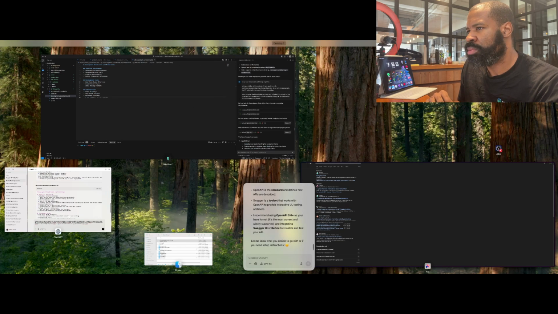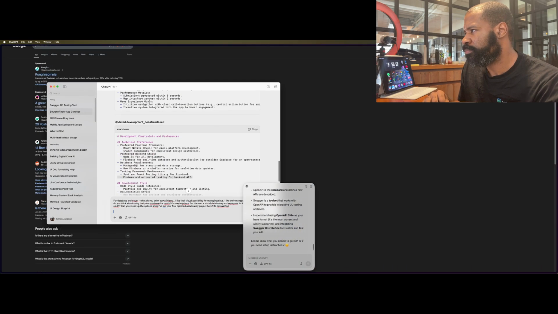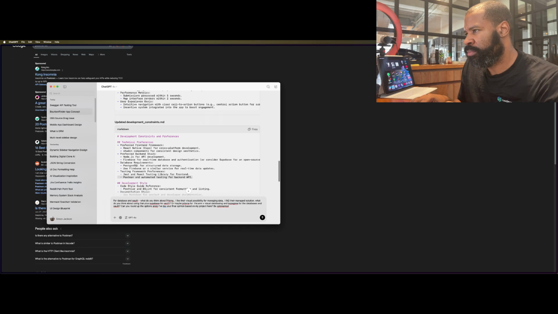Okay, cool. What do you think about Swagger tools for API testing and docs?